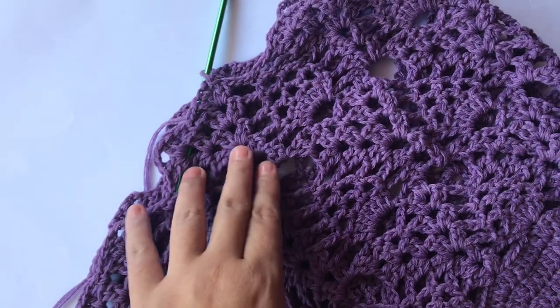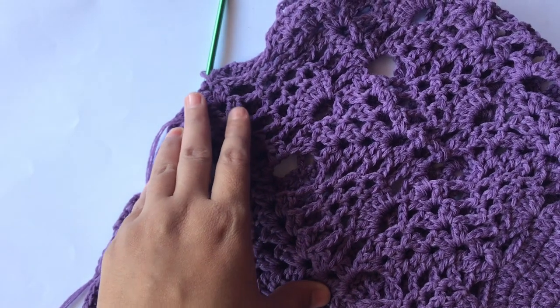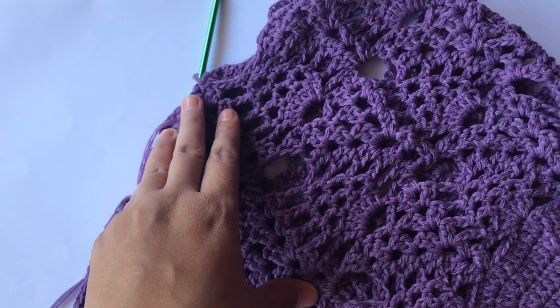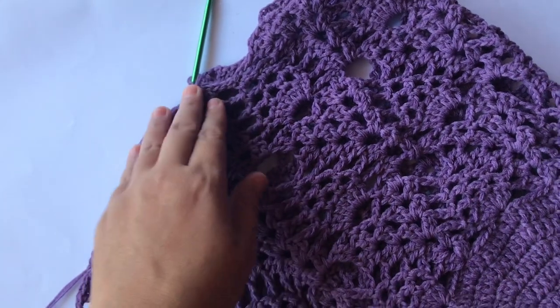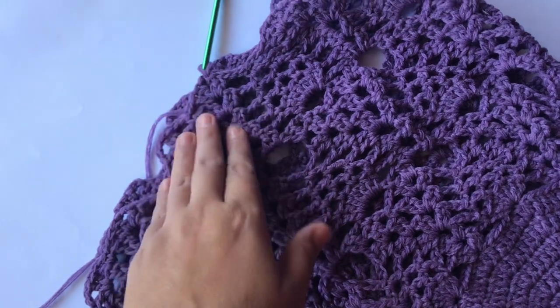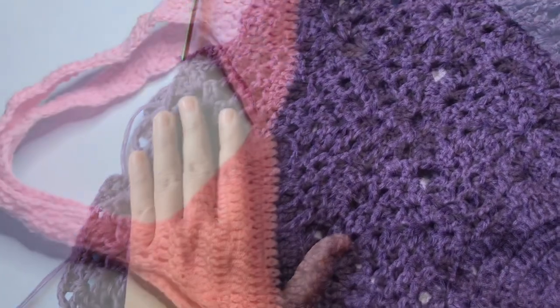And when we get to the last round before you go to round 14, you need to stop, because on round 14 into the last round here, there is going to be some changes, and I'm going to show you.